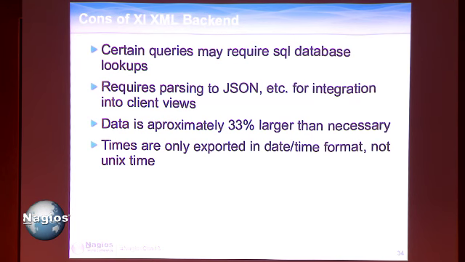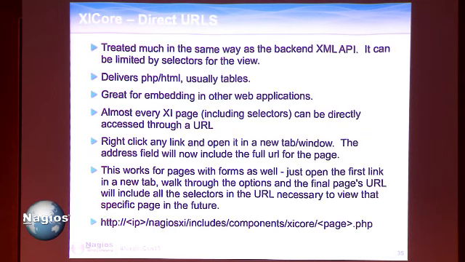And the times are all exported in date time. I apologize, instead of Unix time. We'll get to that in the JSON CGI because there are some new options to actually get Unix time, which makes it easier to do certain client-side operations without having to parse it to Unix time and back.